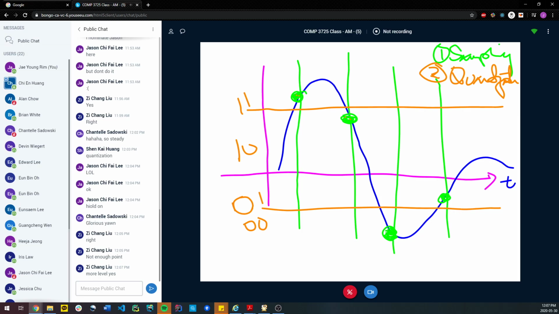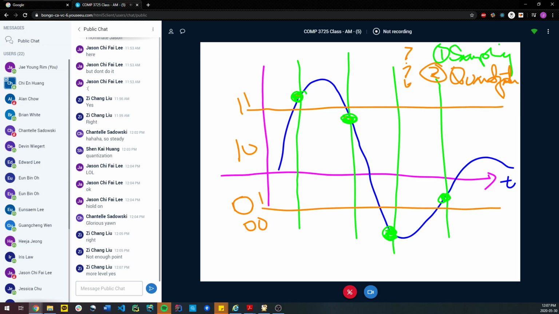And obviously, the more levels I have and the more samples I have, the more alike I'm going to sound like Jason. And the question now is, one, how many samples should I take? How many quantization levels do I use? This is actually the whole PCM process. And at the end of the day, the digital reproduction of this is very simply this. Let's assume that I decided on this sampling rate and these quantization levels.